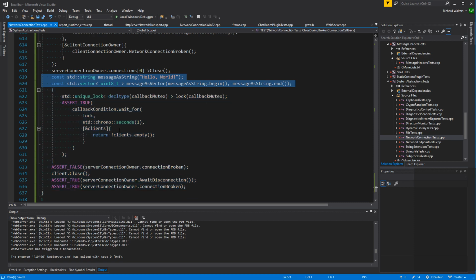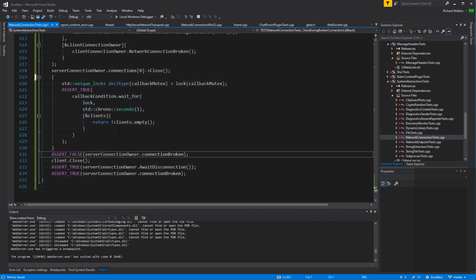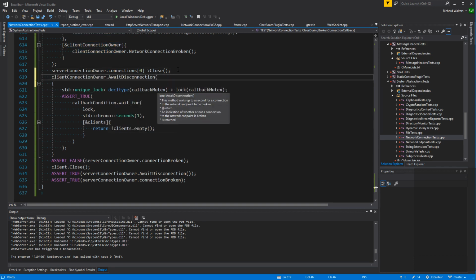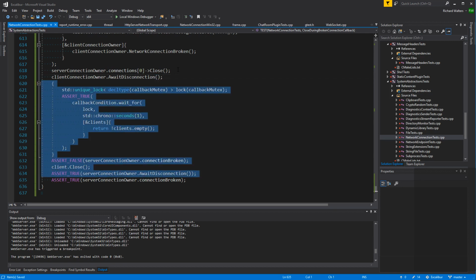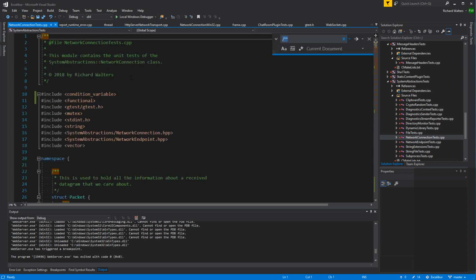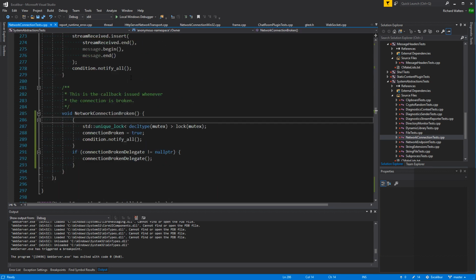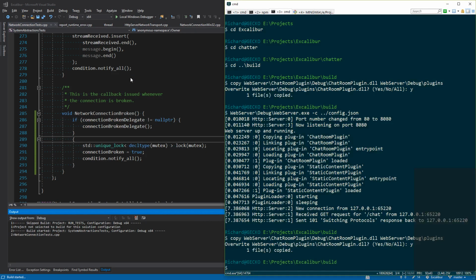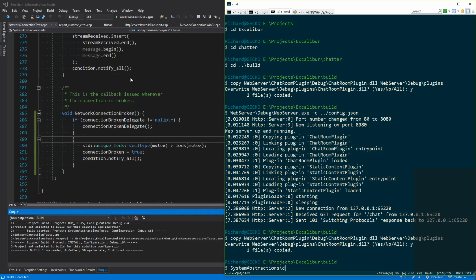And then we wait for it to be closed. It's like this dot await closed, await disconnection. Actually, we need to do this first. Okay. That's system abstractions test, debug system abstractions test.